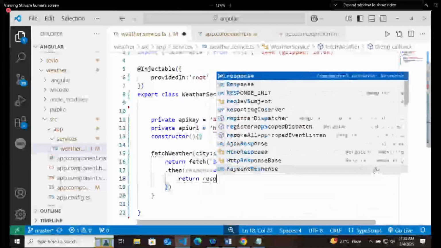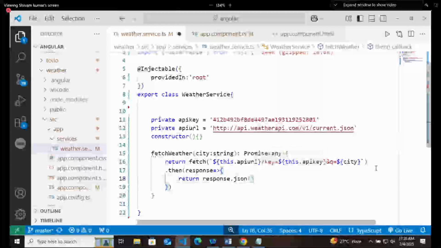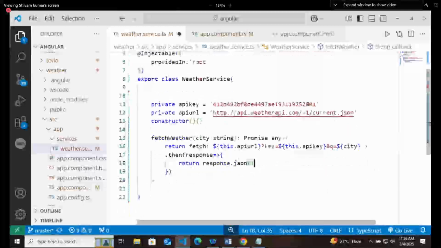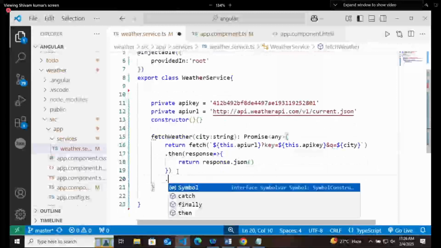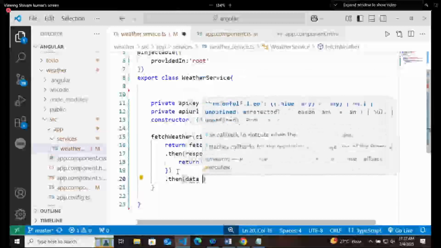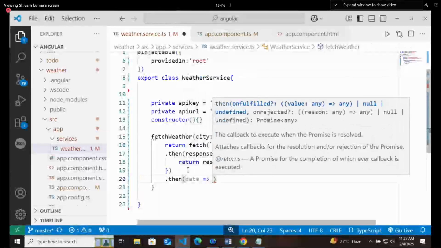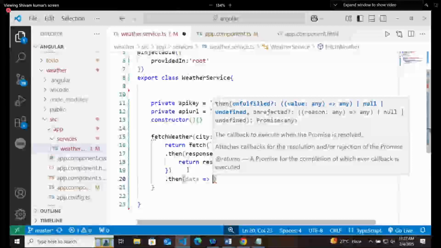Return response.json, right? We have to do this. And when this is done, then completed, you have to write next then. Here you will be having the data. So what does this API return? data.current. Remember, it returns one particular part as current. So you need to map that data.